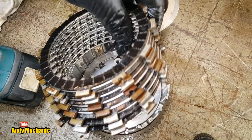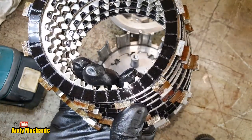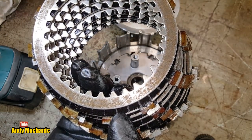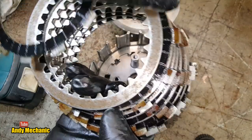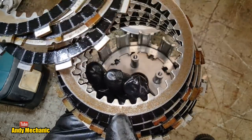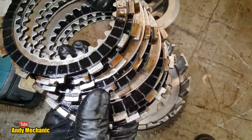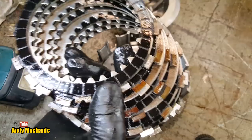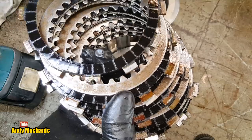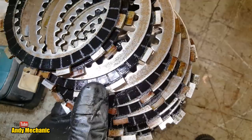So these are the plates. This is what we're interested in, and what we're looking for is wear and them being burnt. Well, there's some discoloration, which looks more like rusting, to be fair. There's quite a bit on that one. I'll be doing a video in more depth on checking clutch pack plates, both the friction plates and the steel plates. But just in this video, a quick initial inspection, and it doesn't look like they're too bad.